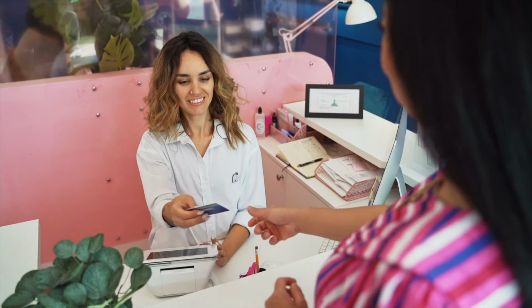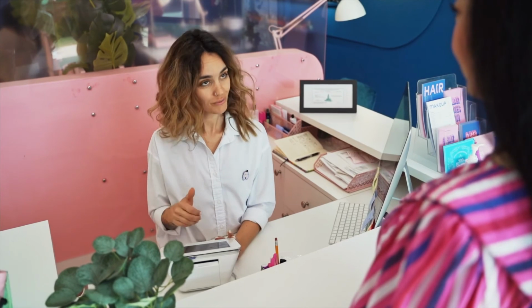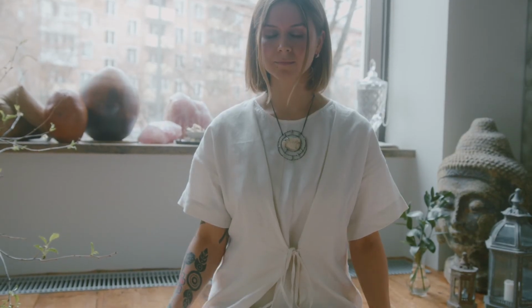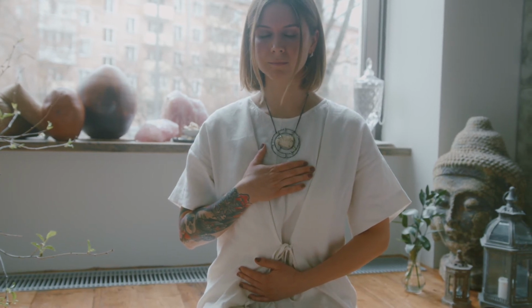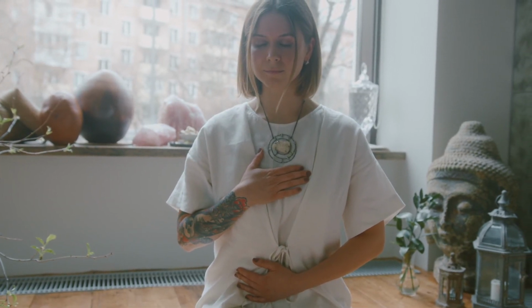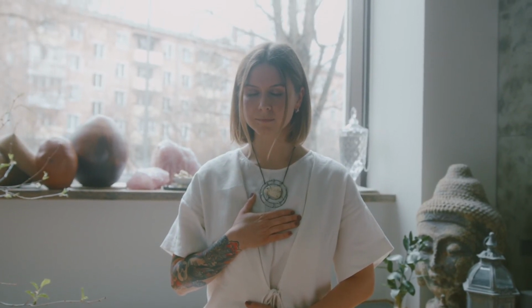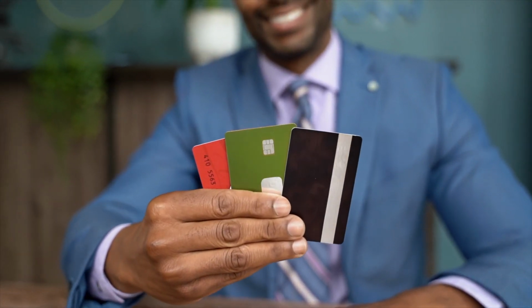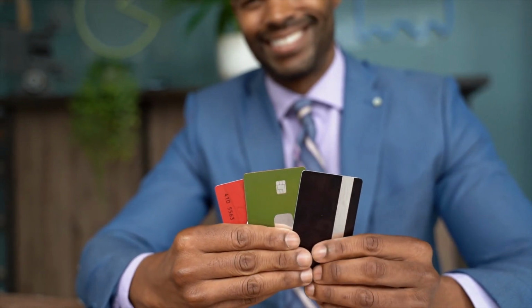Instead, pay off any outstanding balances and plan to at least hold onto the oldest card. Plan to keep it, along with any other older unused cards, in a safe place rather than in your wallet. Then just use it once a year or so to keep it active, and investigate options for product trading with your issuer. Yet can you have way too many credit cards? Popular financial wisdom claims having excessive plastic under your name can injure your credit score. Does this immediately beg the question, how many credit cards are too many?